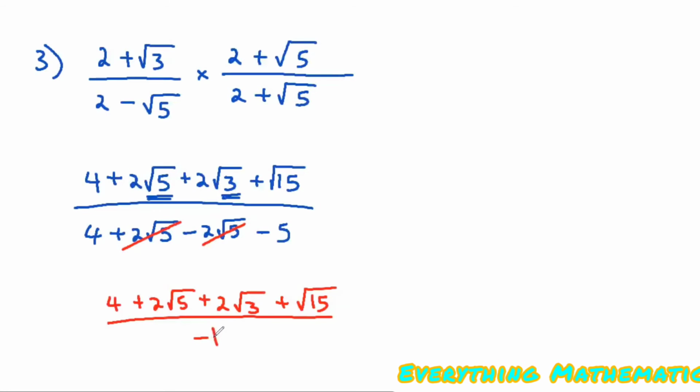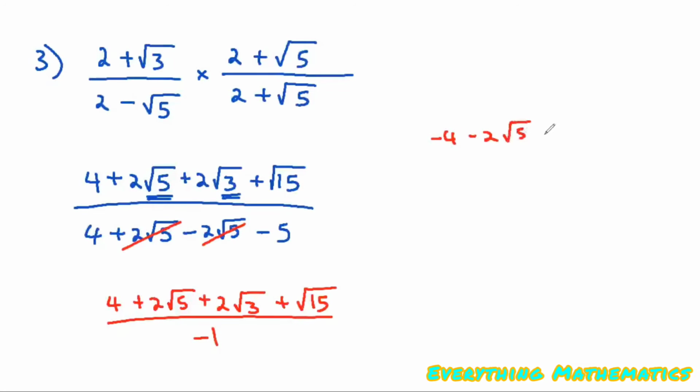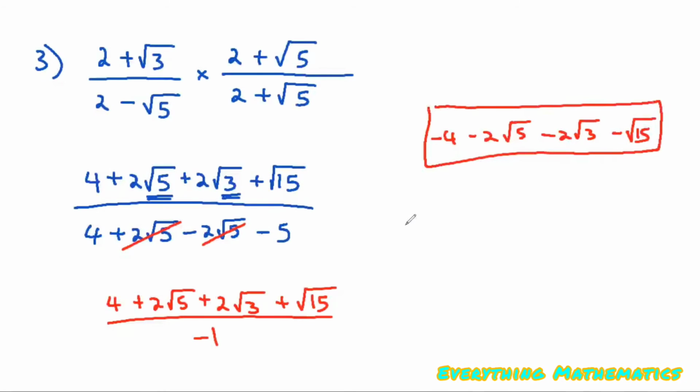Of course, some mathematicians, some teachers would advise you not to leave the negative 1 below and just invert the signs of the top. Let me just show you. Instead of having negative 1 at the bottom, you just change the sign of everything that is upstairs. Well, that's technically what's happening. So it will be minus 4, minus 2 root 5, minus 2 root 3, minus 15, minus root 15, right? So this could actually be your final answer. In case you don't understand how this happened, it's like 4 over minus 1, 2 root 5 over minus 1, 2 root 3 over minus 1, root 15 over minus 1. So eventually everything will become negative. So it's your choice, whichever one you choose, you could leave it at that.